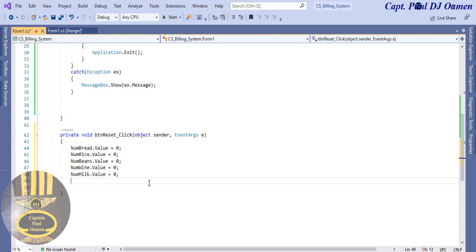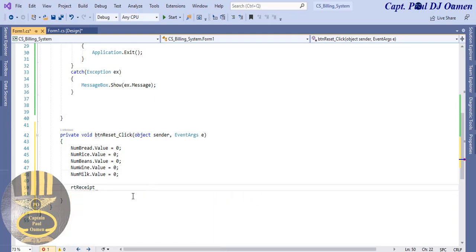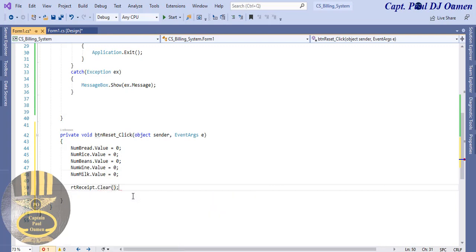I will also want to reset my receipts, so I'm just going to enter rt.clear. There we go. There. And finally, let's reset all of the labels that I have.